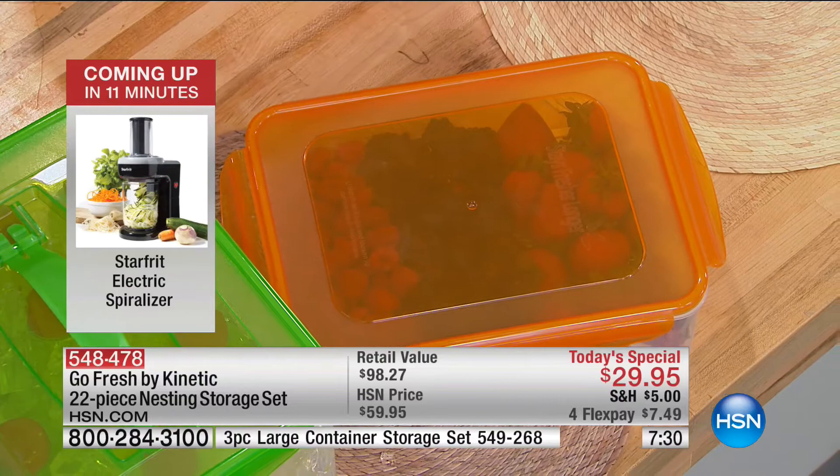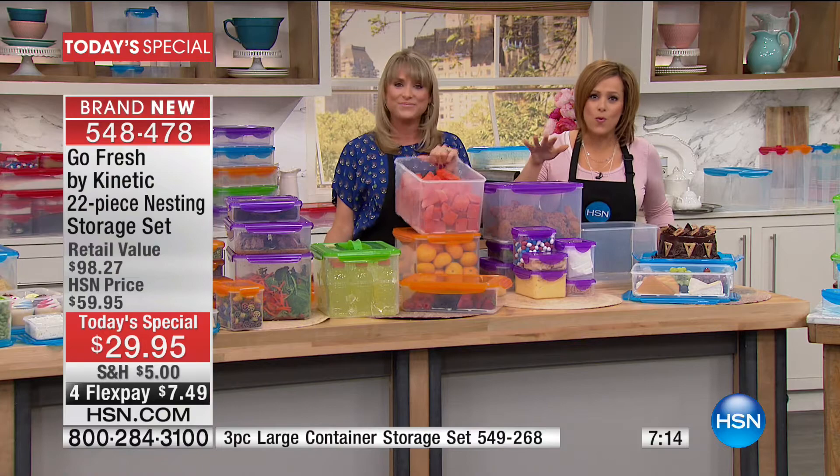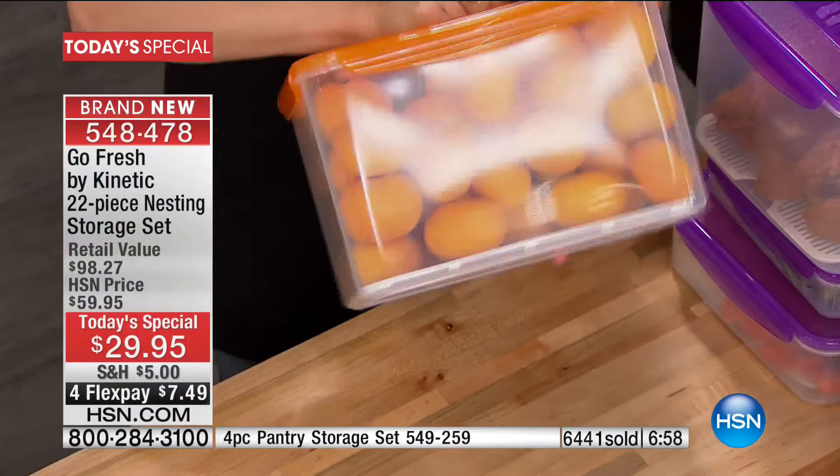Speaking of watertight, airtight — we've been on air for 11 minutes and 28 seconds and it is still working. That is my phone underwater. The water is so clear it barely looks like it's underwater, but that is my personal cell phone. So remember, this is water-resistant, leak-proof, and airtight. You're not going to get spilled salad dressing in your handbag when you throw in your little container. You're not going to get olive oil from the fish soaking in your food container in the trunk of your car when you're transporting it.